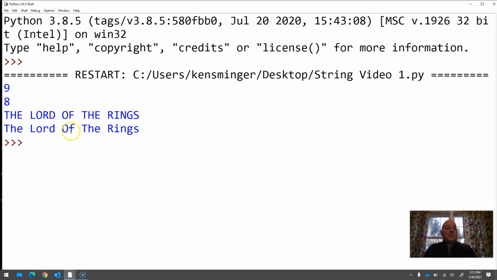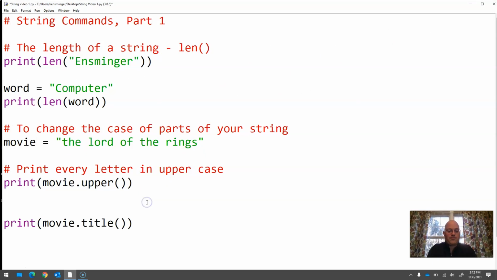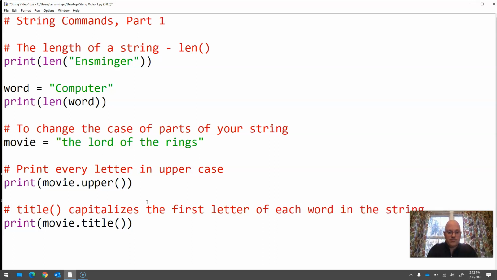So maybe of should be lowercase, but the computer can't differentiate, so it's going to capitalize the first letter of each word.